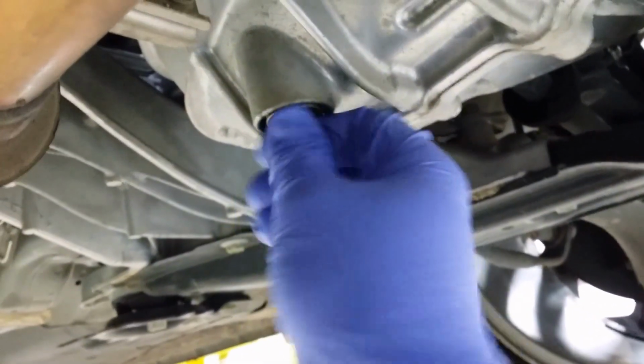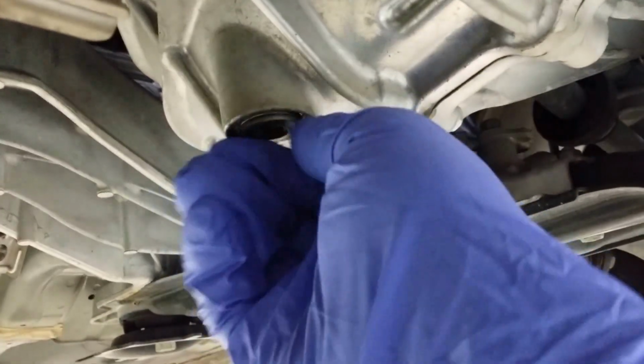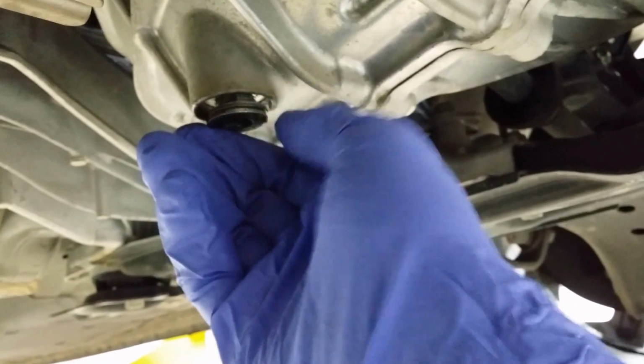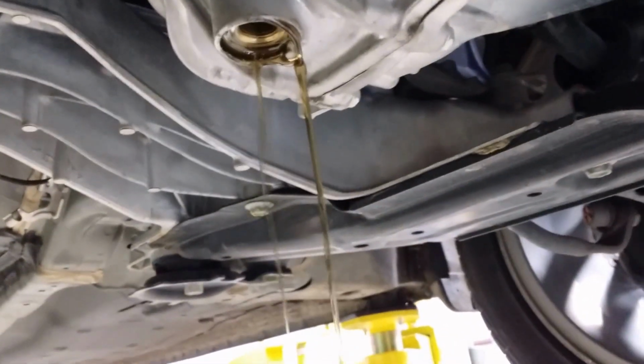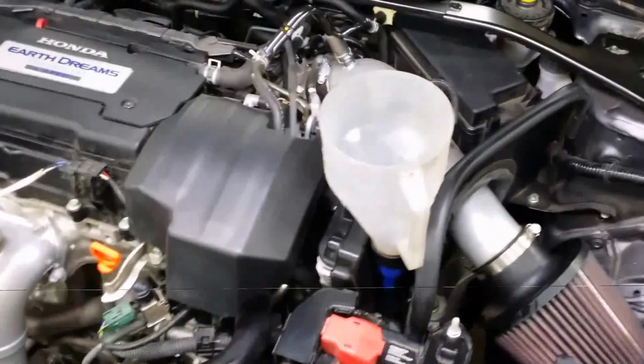So what we've done here, I've already broken it loose. And because there's air behind it, it's going to come out quickly. It should be a light color, and you can see that's pretty dark fluid. This fluid has 40,000 miles on it, and I believe Honda's recommended interval is 30,000 or 36,000. And so we'll go ahead and go back up top here.